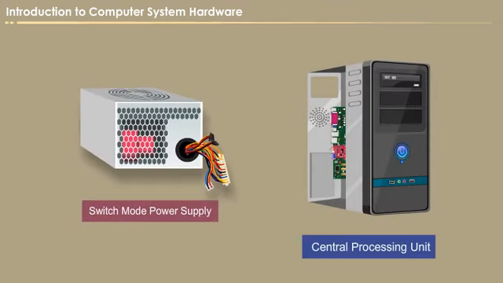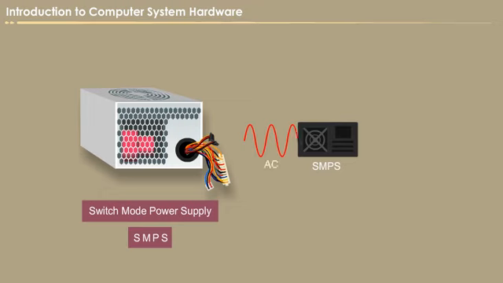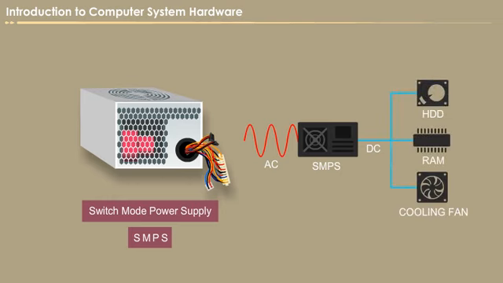Switch Mode Power Supply, that is SMPS. A Switch Mode Power Supply efficiently converts the power from one form to another form with the desired voltage levels. It is used to obtain a regulated DC output voltage from an unregulated input voltage. While buying a power supply, you need to determine the amount of wattage required according to your configuration, based on the HDD, RAM and cooling fan numbers.